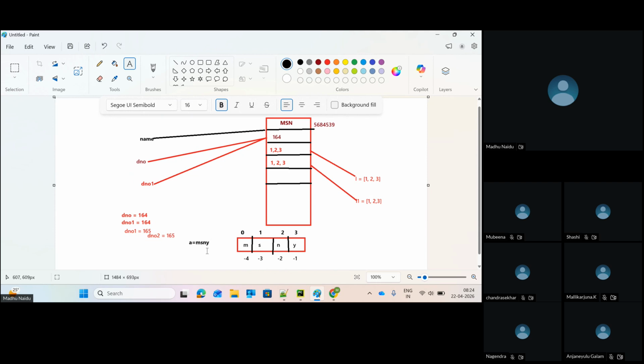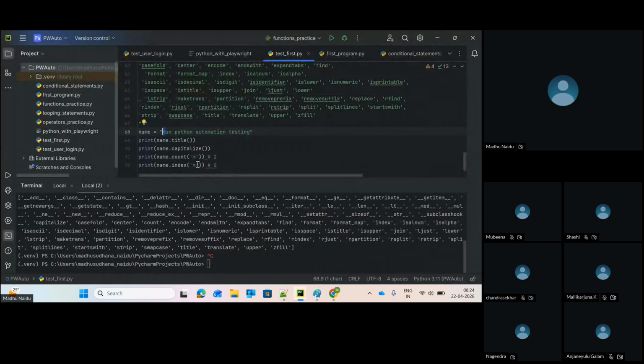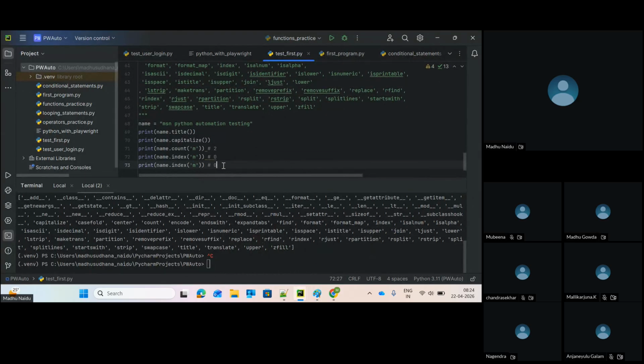Now what is the index position of n? 2, right? In the same way, what is the index position of m? 0. If I use space, what is the index position?